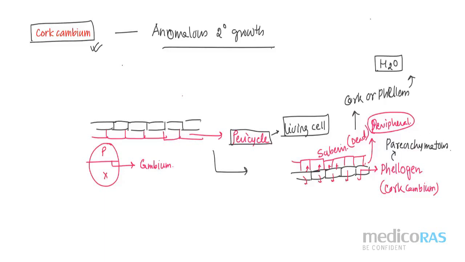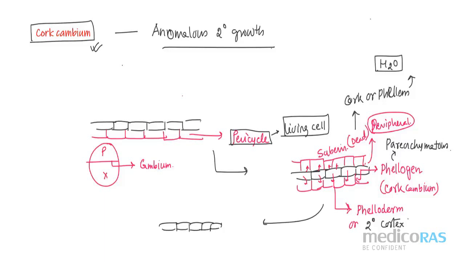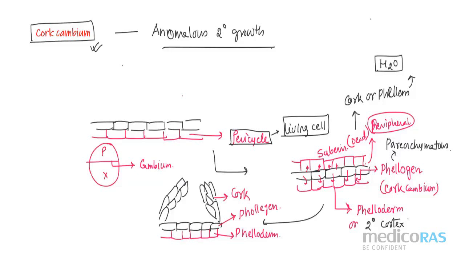Due to the deposition of suberin, this layer is water resistant. Now come to the inner side, where the phellogen can deposit different types of chemical substances which make the phelloderm, also known as secondary cortex. The suberin deposition and other chemical deposition is too much towards the cork or phellem area, which ultimately results in cell bursting. Therefore, the cork is hard and the phelloderm is soft. Together, phellem, phellogen and phelloderm are known as periderm.